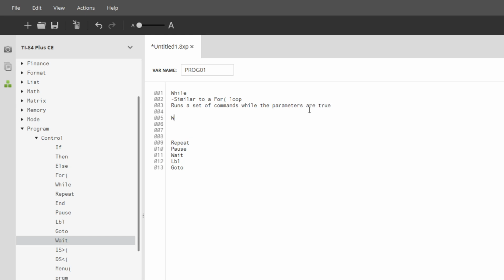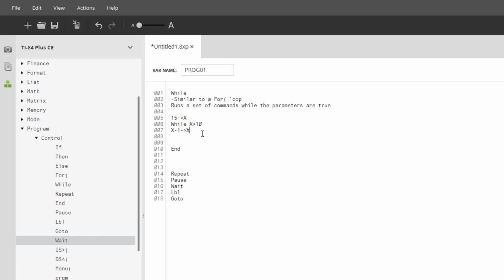So for example, you'd have while x is greater than 10, and it would run the commands not until, but while that is true. So if you wanted to count down from x is 15, it goes beforehand, so it'd be 15 store x. You use the actual store arrow, you wouldn't use a dash, less than sign, greater than sign. And then you'd say x minus 1 store x.